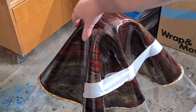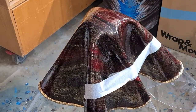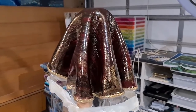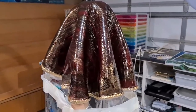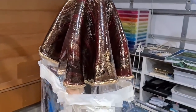Now I'm just going to put a few folds in, and I'm going to tape each one so that it stays in place. So I've popped it up on the table. I did try to mold it on the floor in front of the camera, but all arms and legs and heads and everything were in the way, so I've popped it up here.